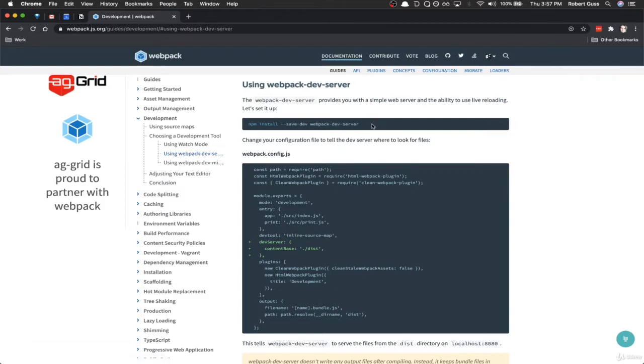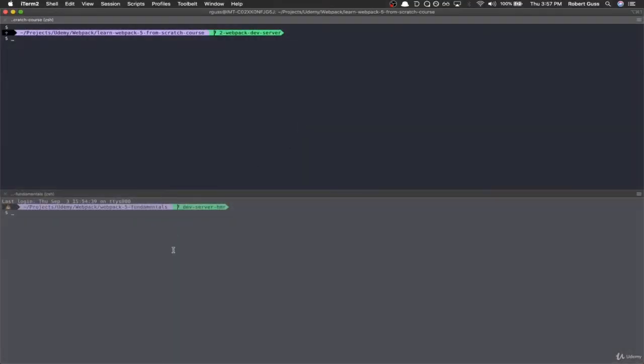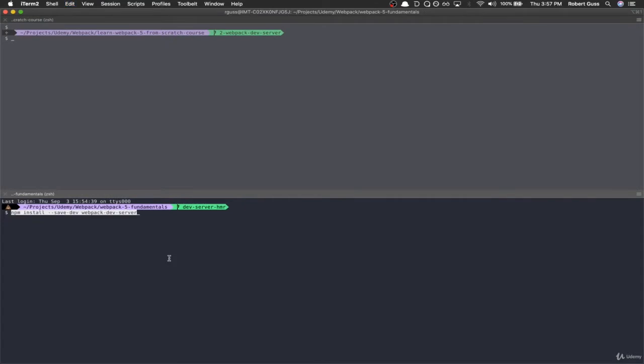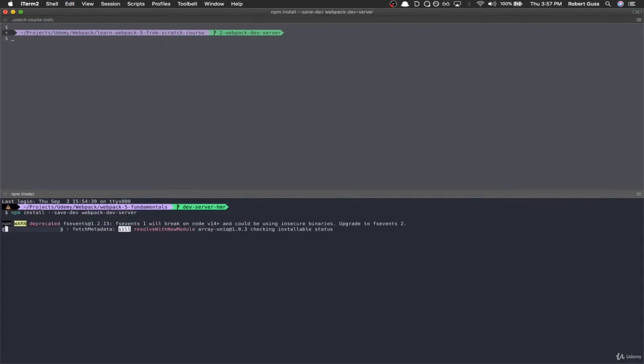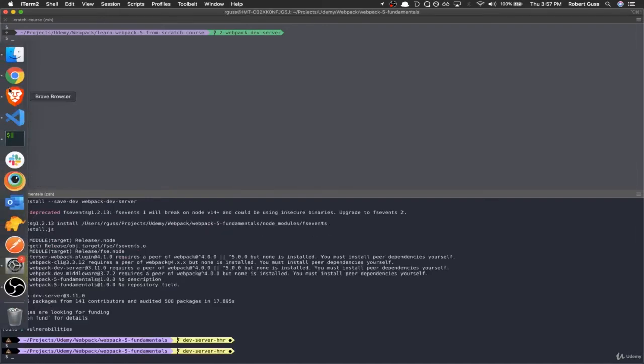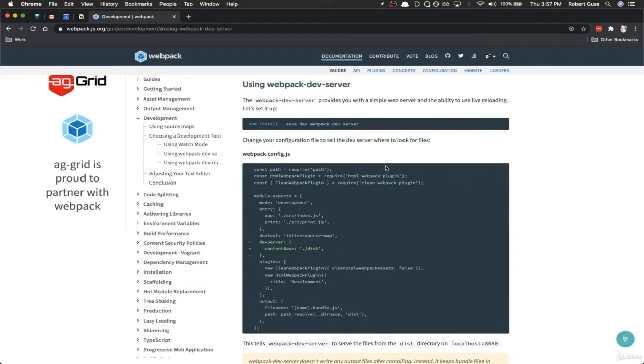So the first thing we're going to do is install Webpack dev server with npm. So let's run that. There's another thing we're going to need while we're here. Might as well just install it now.